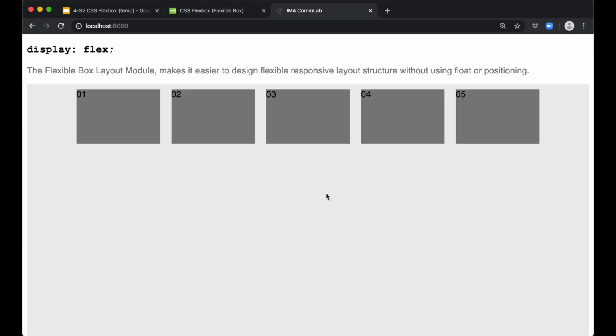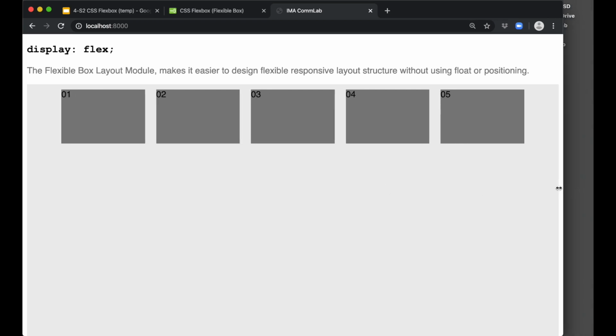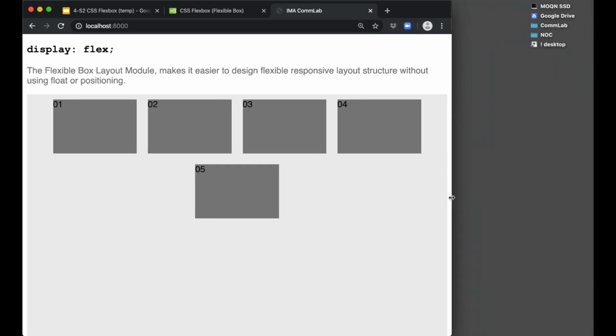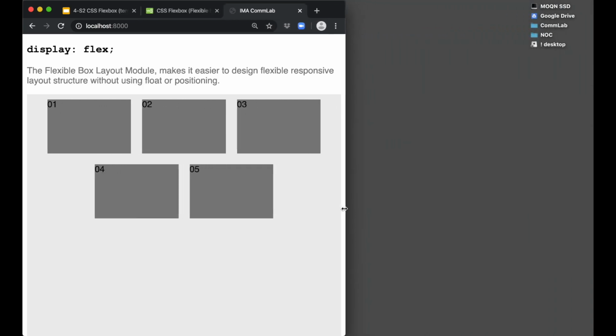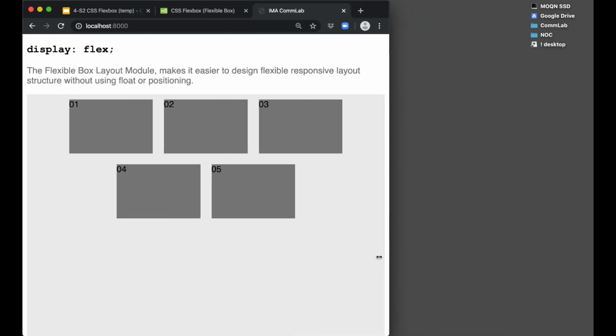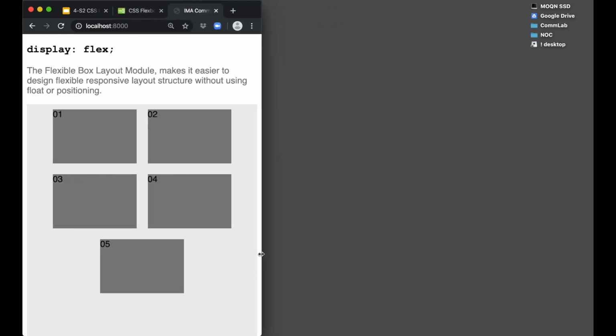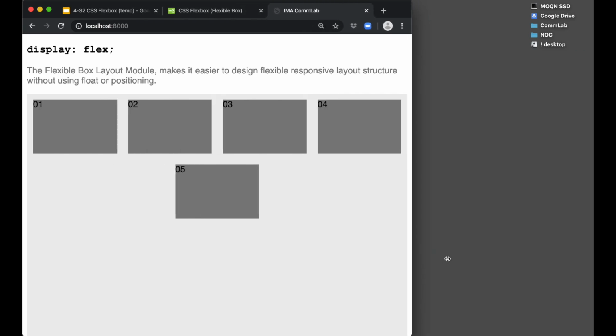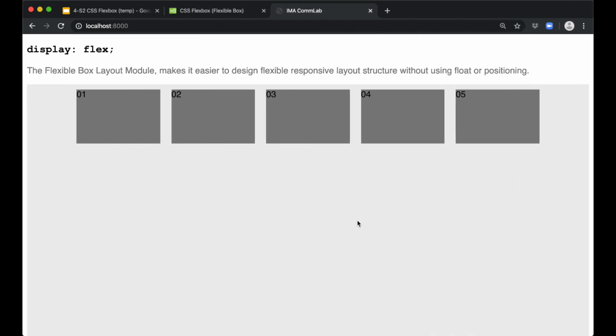Let's also talk about how Flexbox works with this example. I just created these 5 boxes and they're nicely arranged. This layout is also responsive: as I decrease the width of the web browser, the arrangement of these boxes changes flexibly, right? So this is why we use the Flexbox module. Okay, let's play with it together.